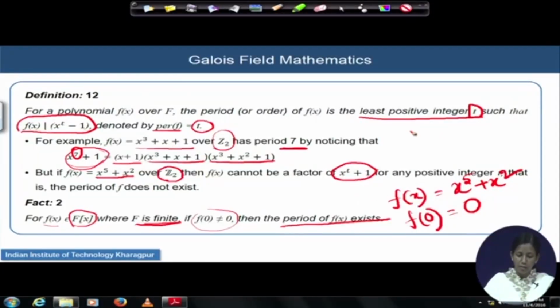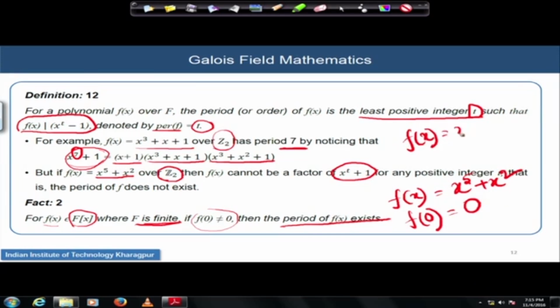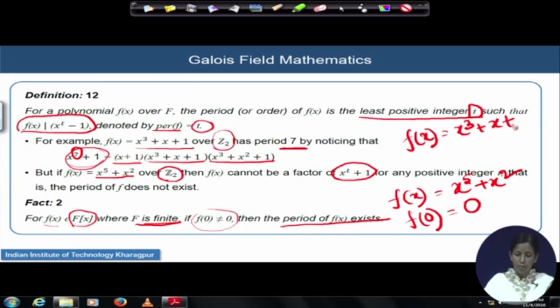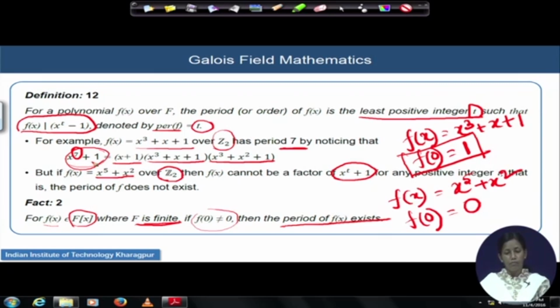For another one like f(x) equal to x cube plus x plus 1, in such a situation we will see that if I put x equal to 0 there, we end up with the value equal to 1. So it proves that definitely you should search for some positive integer for which this polynomial will be a periodic polynomial, which will have a period, and hence after some searching you will be able to get this.